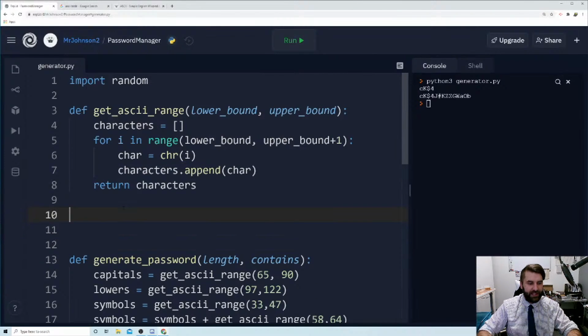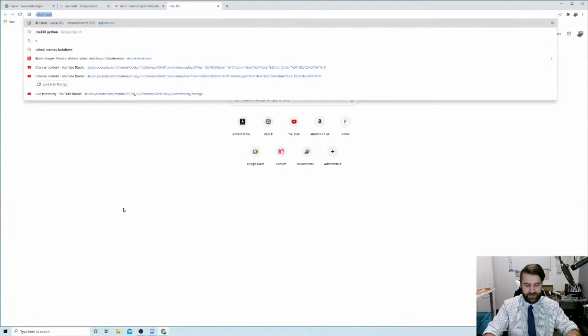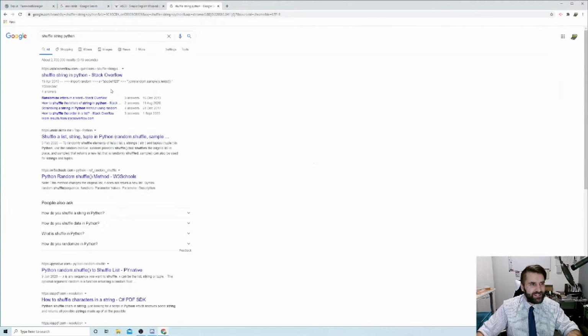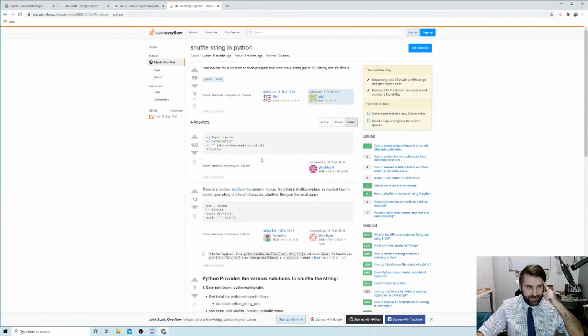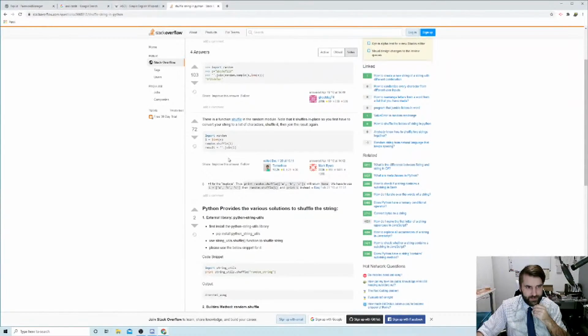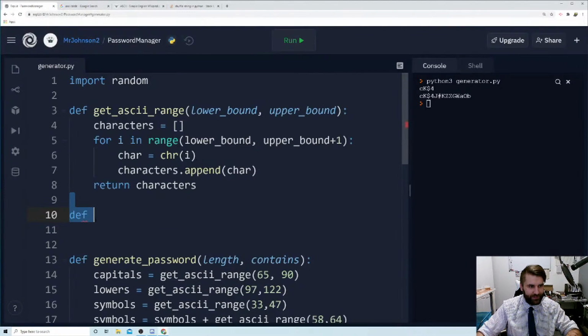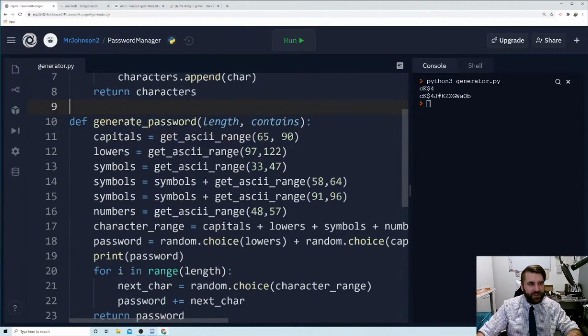I know you can shuffle arrays. I don't think you can shuffle a string in Python. But let's just check before I write my own function. Shuffle string Python. Let's just see, can we do this? Is there a one line sample, list s? Okay, that's quite elegant. So we could convert it into an array, shuffle it, and then join it back together. Let's do that. This looks nice. Okay. So why reinvent the wheel when there is code that will do it for you?